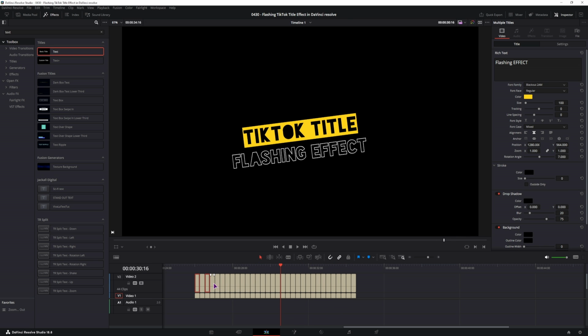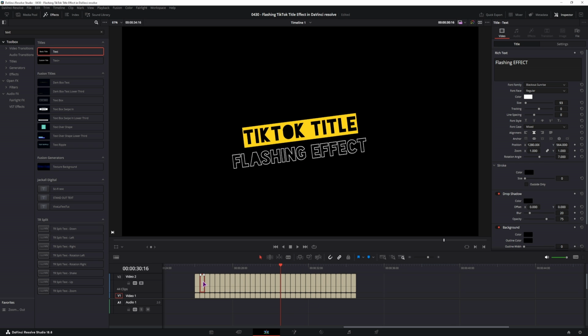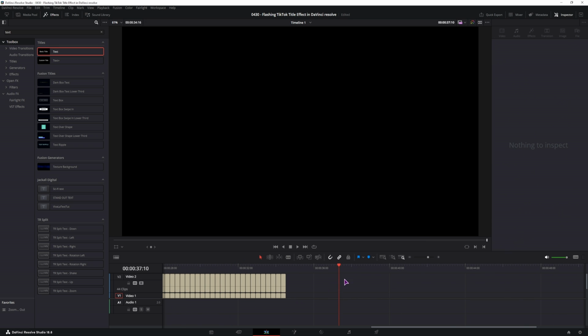So you'd have to select the titles that have the same styling, just like this, to change just this text, but then you'd also have to select the other titles and make the changes again. So you'd add maybe the S. So if you need to do this multiple times and also have to change the text, this is not an option. So I'll show you how to make this as a template that you can use in the edit page.